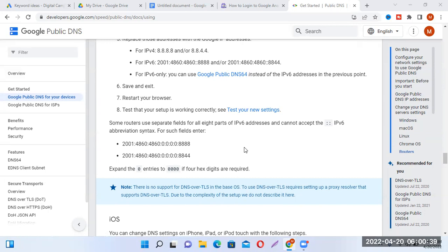For such fields, enter 2001:4860:4860:0000:0000:0000:0000:8888 and again 2001:4860:4860:0000:0000:0000:0000:8844. Expand the zeros, entering 0000 if 4 hex digits are required.